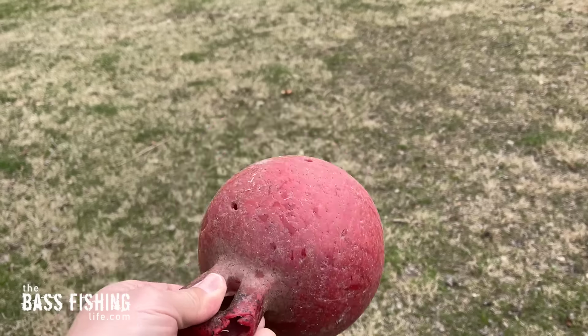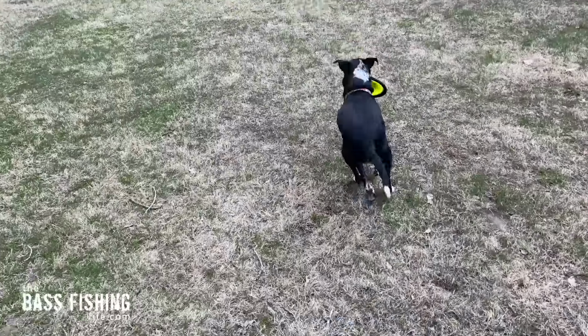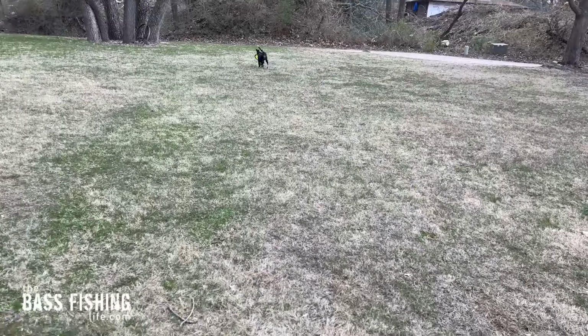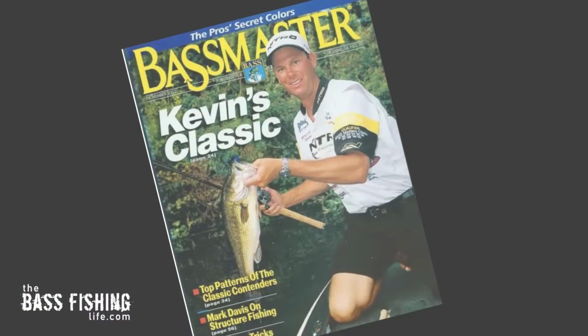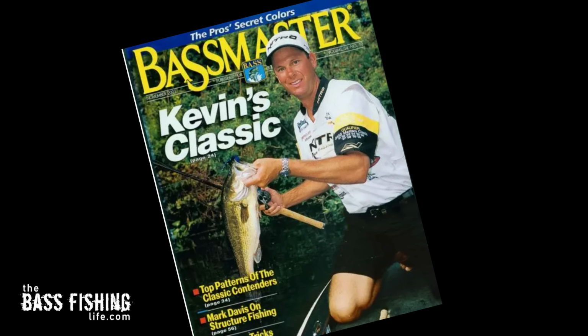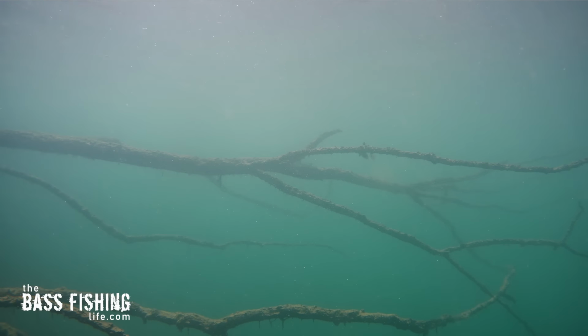My dog Millie loves the erratic nature of this toy. When you throw it, because it has this handle here, it bounces unpredictably all over. She loves it. Well, apply that to your fishing. Kevin Van Dam made an entire career off of this one retrieve style. Both styles of jerkbaits also fall into this category, as well as our crankbait fishing. That random deflection off stuff can trigger fish to react. Banging spinner baits into cover is another perfect example.